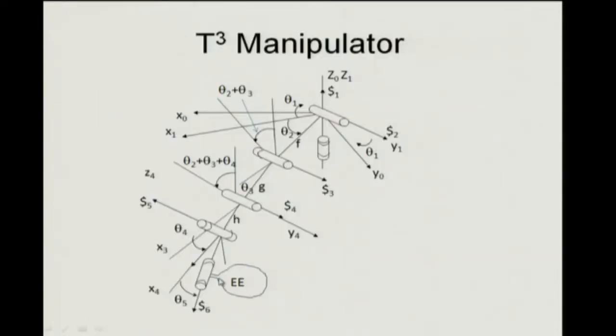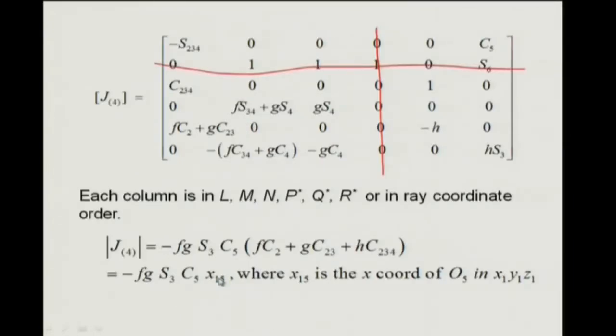Now, I will just show you this manipulator again. So the question now comes, sorry, I jumped ahead. We had said that when the determinant becomes equal to 0, then the Jacobian cannot be inverted, right? So we've said the manipulator loses some degrees of freedom. There are three conditions here. Obviously f and g cannot become 0 because they are physical link lengths. It's only S3, C5 and X15 which can become equal to 0.